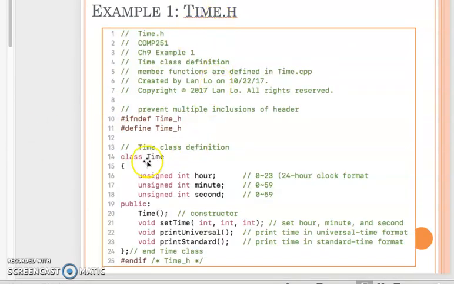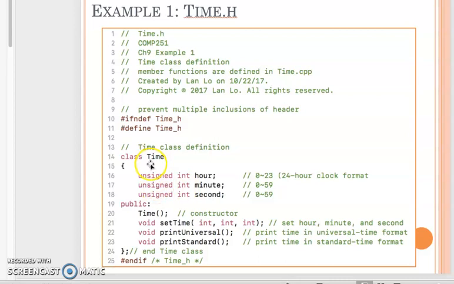You will see the header file like we talked about before. When you define a class, you have the class keyword and the class name. Our class name is Time. Since our hours, minutes, and seconds are all integers, but unsigned integers, in order to prevent a negative number, we define our int as unsigned integer.